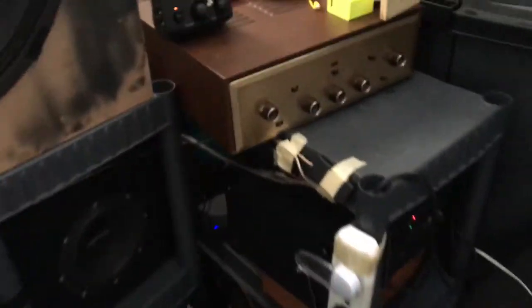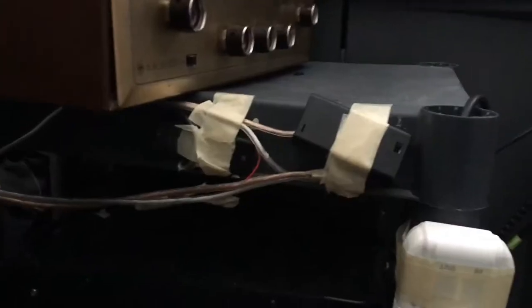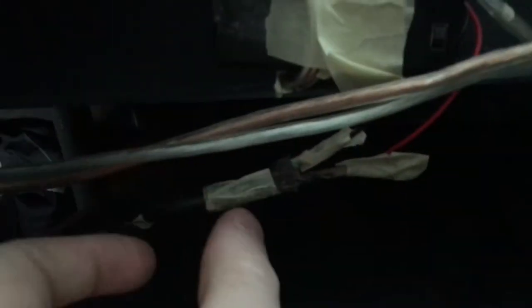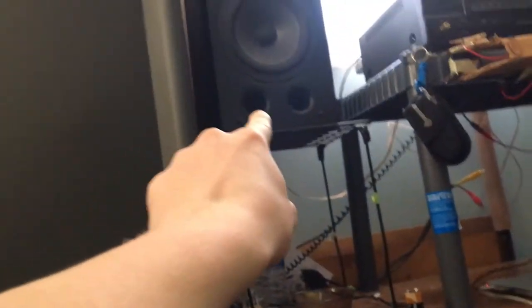Welcome to the land of questionable wiring, where I can toggle both my subwoofers — this is for the 7-inch and this is for the 18. Welcome to the land of focus. This is my questionable wiring — we go from this nice whatever-gauge this is, then all these itty bitty thin wires.